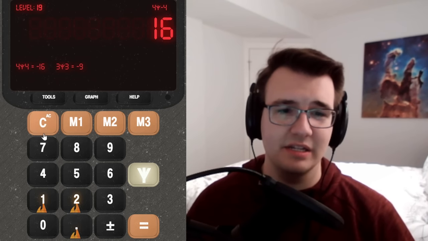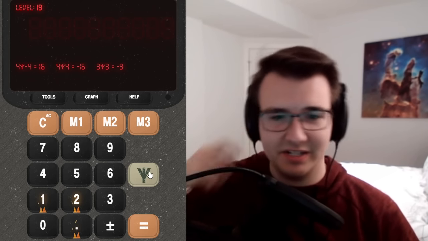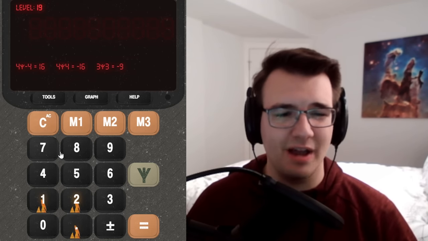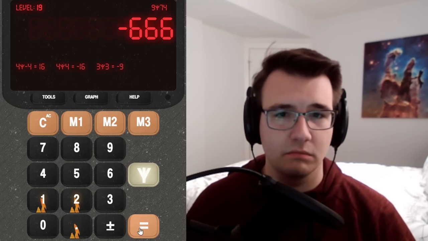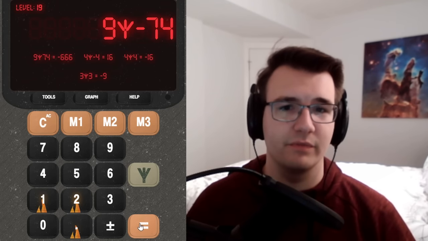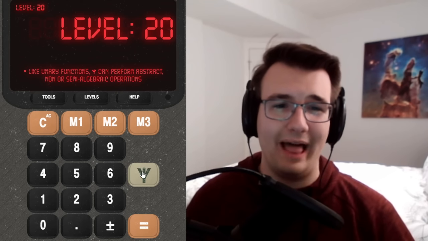Okay. How does 666 factorize? Well, 2 times 333. 6 times 111. Or 9 by 2 times 37, which, of course, we all know to be 74. 9 fork 74. 9 fork negative 74. Nice. Right, it's not all algebraic.